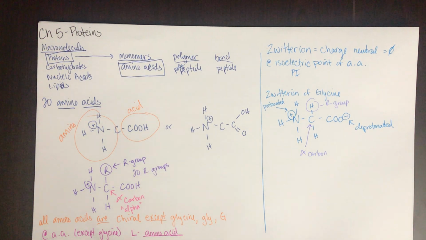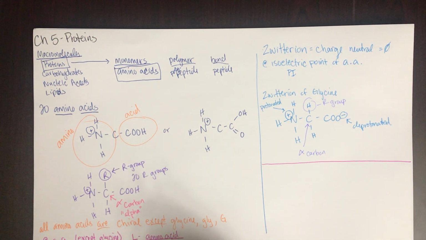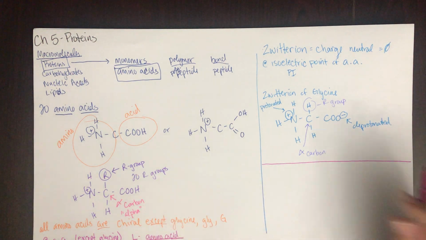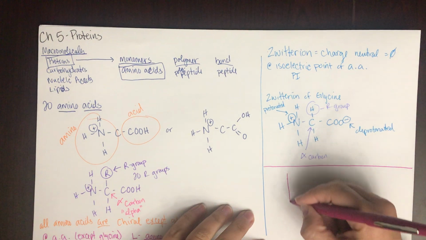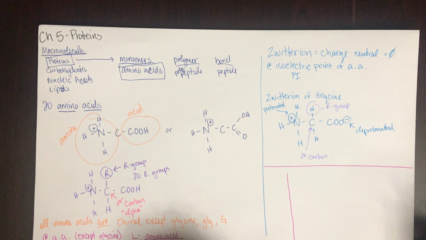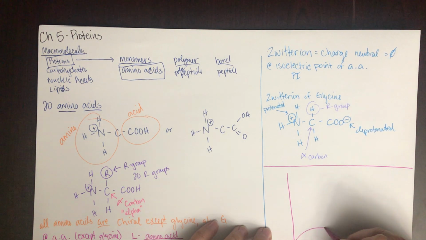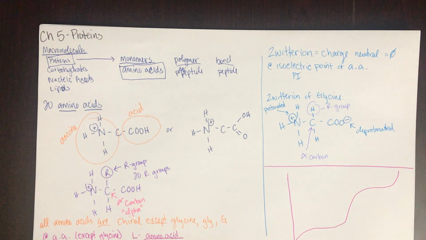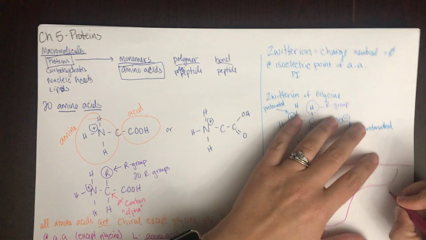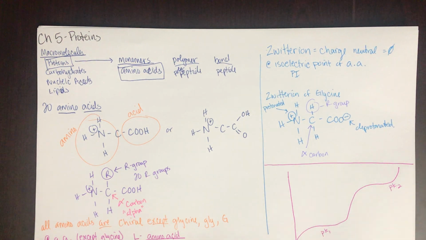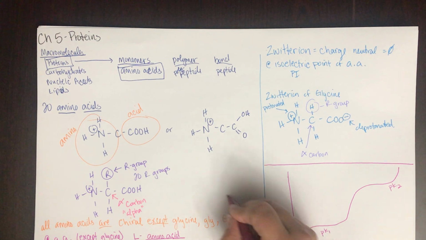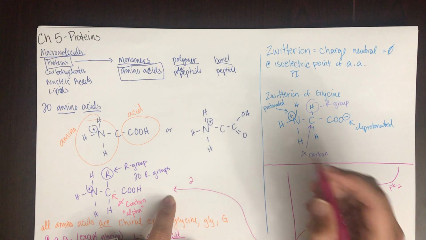Okay, so let's talk a little bit more about this Zwitterion. So all amino acids have a titration curve because they all have acidic protons. We just saw there was one right here. So let's just look at the titration curve of glycine since we just drew this. This also can be found in your textbook. So if you're looking at the titration curve of glycine, it's going to look something like this, where we're going to have a pK1 here and a pK2 here. So these are for the two titratable hydrogens. If we come back to over here, there's two titratable hydrogens, meaning two hydrogens that can leave.